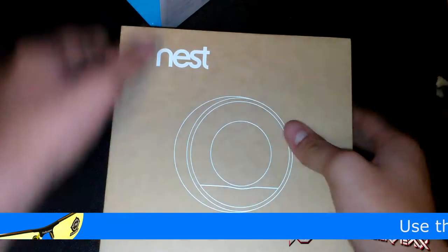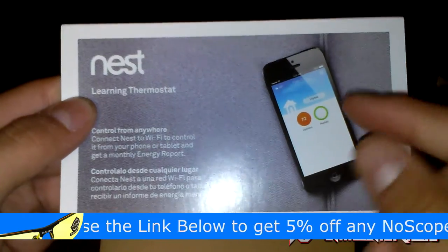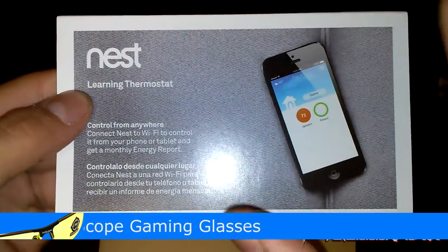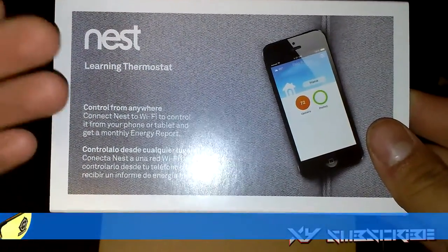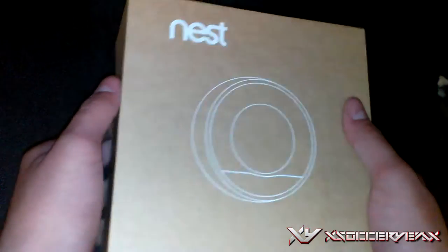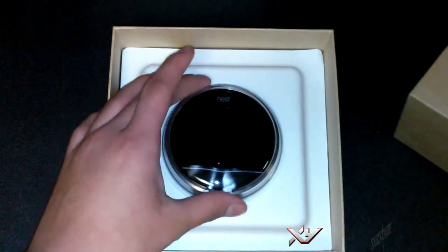There's also some information on the side here. And on the top, I forgot to mention, you can set an auto schedule, and Nest will work by your smartphone. You could set it anywhere, anytime. Pretty much set it to Wi-Fi, do the app. But right here, it looks really cool. Wait a minute, let me just get this right out.